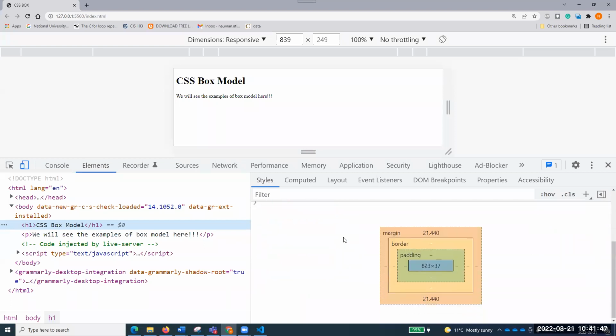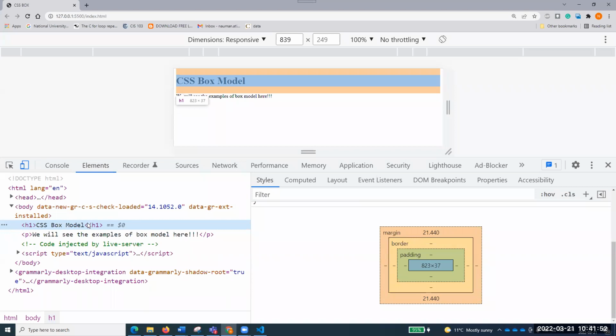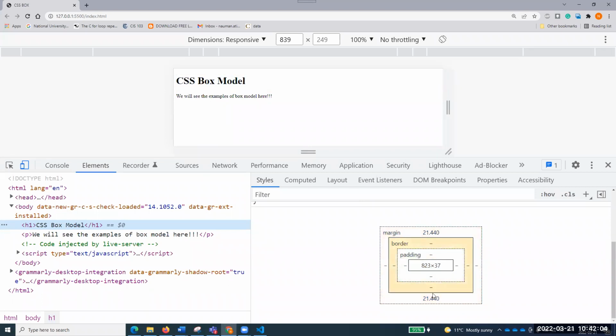I'll tell you something very interesting. First of all, if you scroll down, you will find a very interesting box over there. If I click on that one, now I want you to focus on this very carefully. So this H1 is representing a box. That box has multiple things inside it. That box has a blue area. When I take my cursor over this blue area, you will see that the contents of my H1 have been highlighted at the top of the screen. You see over there?